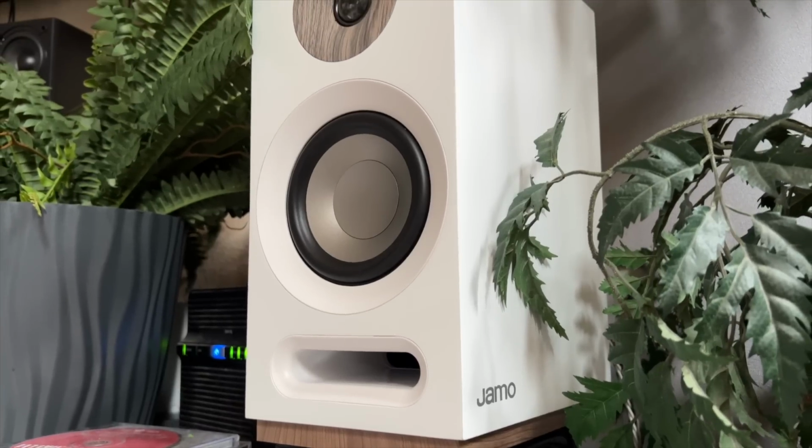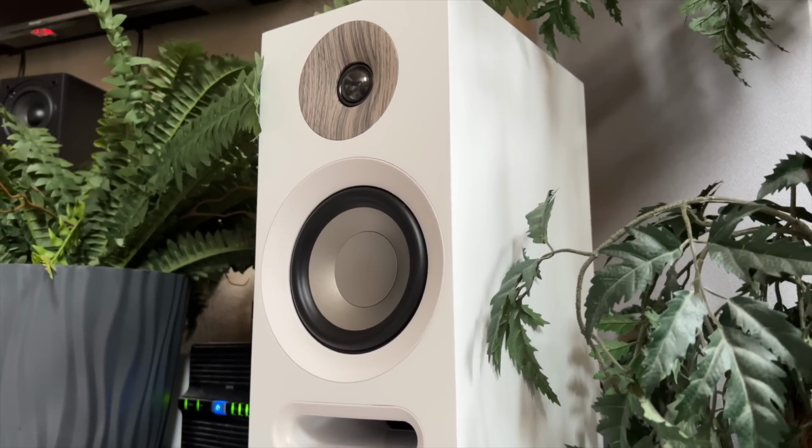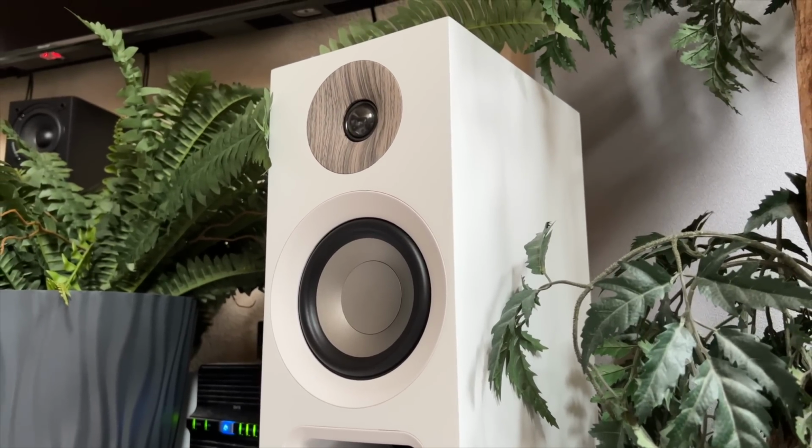This is not for an advanced listener unless it's in your zombie apocalypse fallout shelter to enjoy music after society has fallen. This is a set for someone that's building a home theater system if you have an EQ in your AVR receiver. This is a set if you're brand new to hi-fi and you want to have one main system and one system on your desk. This is a system that's going to be a significant step up from Bluetooth speakers or very inexpensive powered speakers, like something like an Edifier.